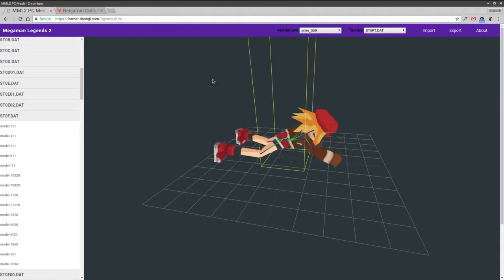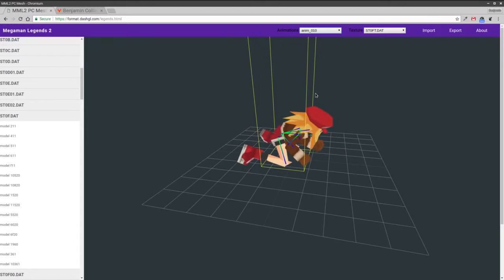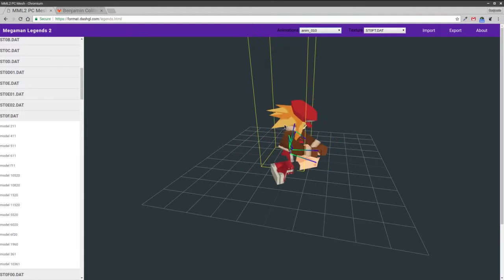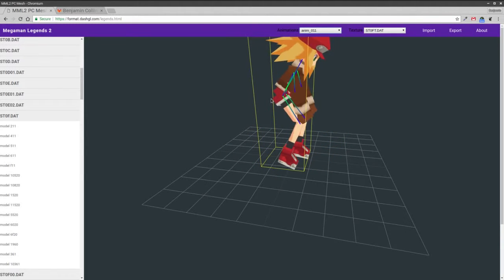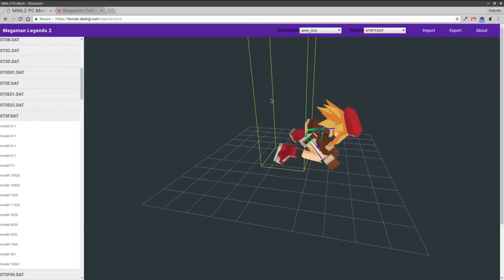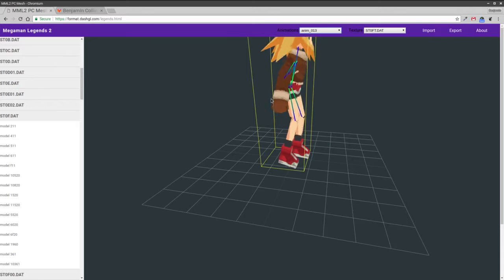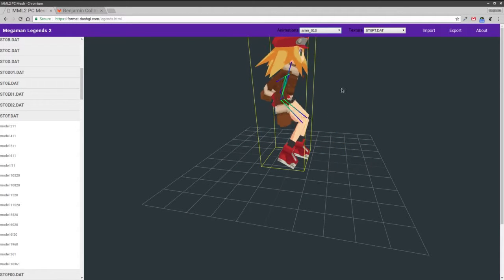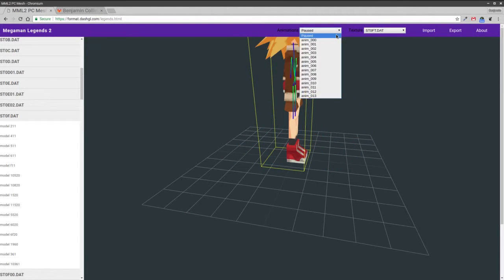Before this she would be in midair because I wasn't doing anything to the root bone, and now when she gets up, she actually gets up and stands up. Let's see, on the ground, yeah, gets up and stands up. So these are the improvements I've made so far in terms of the animations.